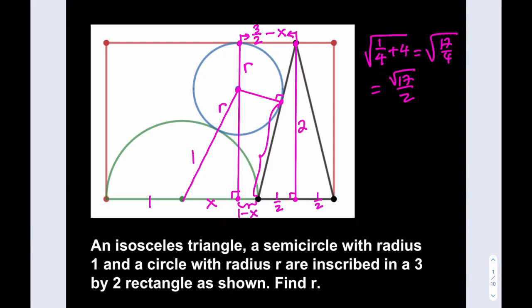So, that piece there, let's call that y. y is going to equal, and you'll see in a little bit why I need y. This is r. y is going to equal the square root of 17 over 2 minus 3 halves minus x. In other words, I can write the y as square root of 17 minus 3 over 2 plus x. Beautiful. So, I was able to express y in terms of x, which is nice, so that I end up with two variables. Because that's what I want.